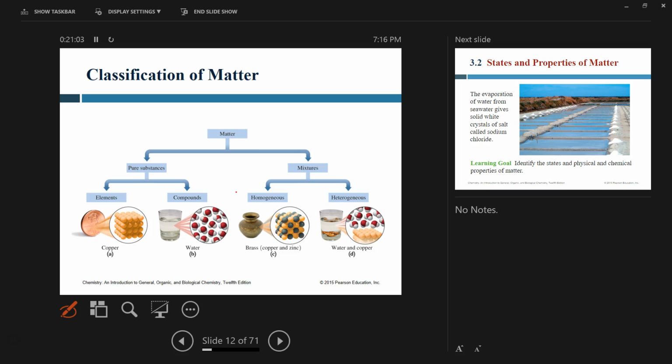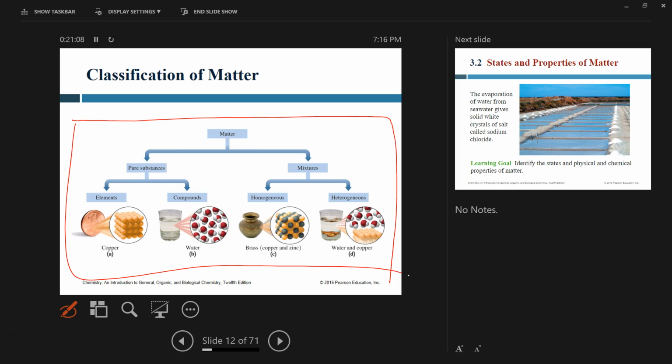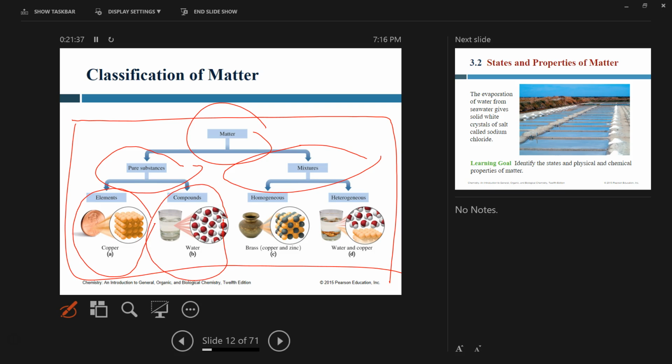Now, that kind of gives you a general classification. It's going to be the last thing. So I love flowcharts. Okay, and I think they allow you to structure the knowledge in a very convenient way. So here you can see, okay, matter, something that is touchable, something that you can handle, not things like light or heat, can be divided into pure substances and mixtures. Pure substances can be elements, one atom, compounds, two or more kinds of atoms.